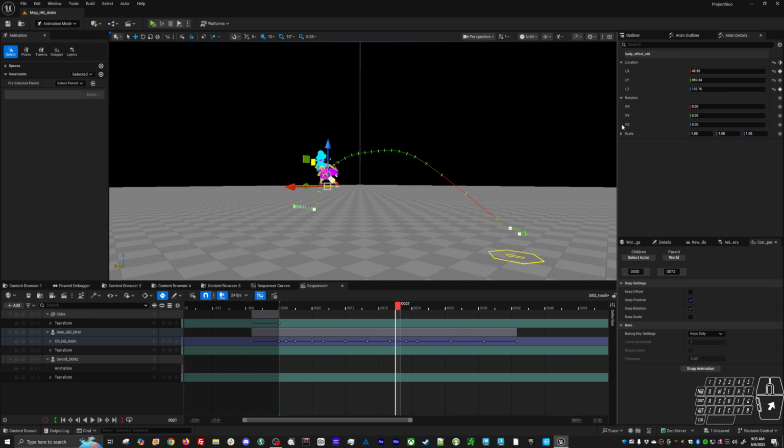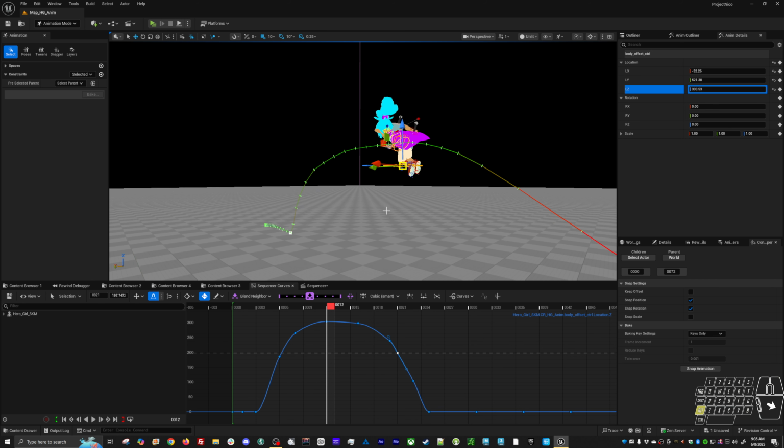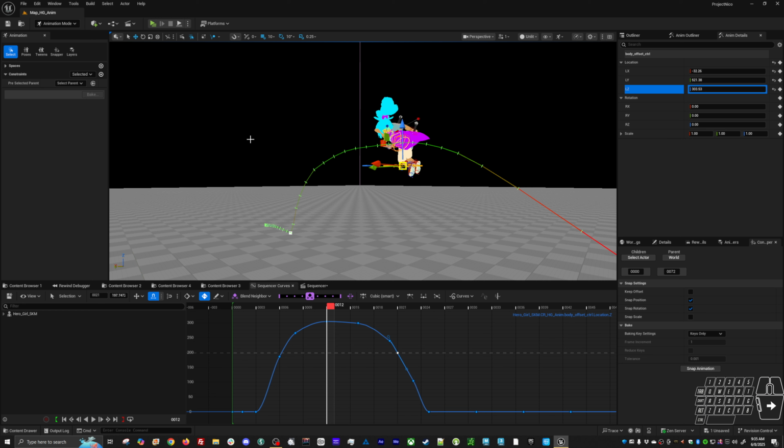So let's fix that real quick, just because I'm looking at it. Looks like this should be, oh, I'm on the wrong. Oh, let's show keyframes. Would be helpful. Trails on selection. There we are. There's the keys.